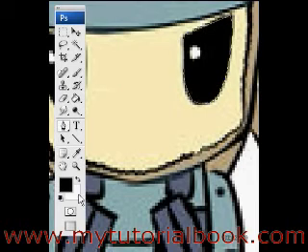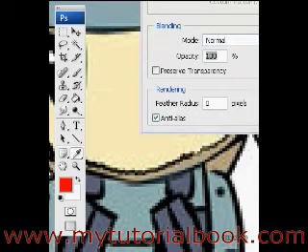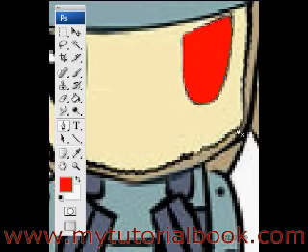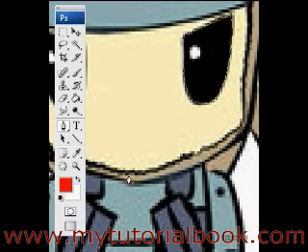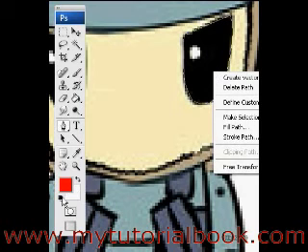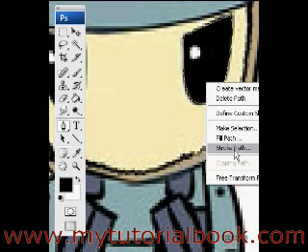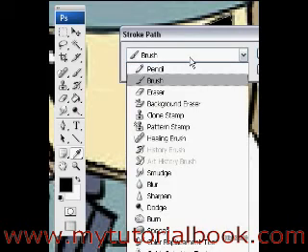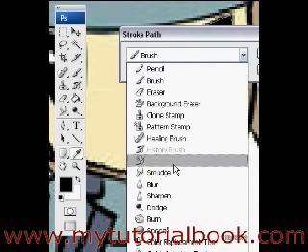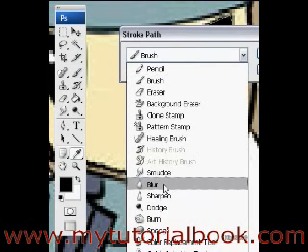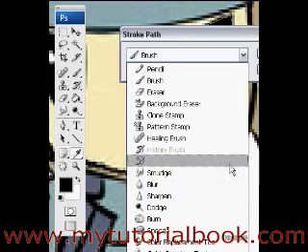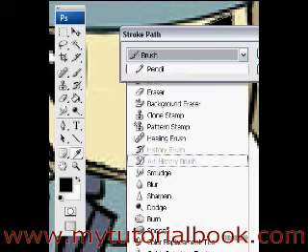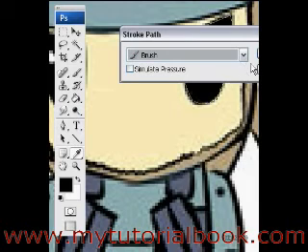If you want that to be a whole color, you just do that and then do fill path, and there you go. So that's if you want a block shape, but if you don't want that, I want to change that to black now. You right click and then you do stroke, and it just puts a line around it. You can change the tool that you're going to use. Maybe you want to use the blur, so you want to blur a part of the face. You select the part that you want to blur and it just does it. It's a lot easier than using the brush to blur. Some bits are easier using the pen tool, so it's very handy for things like that.